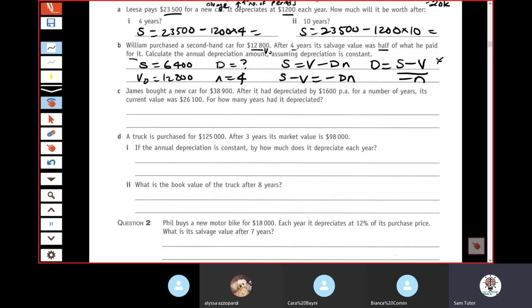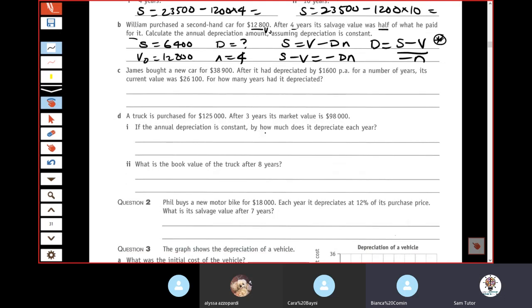But I think if you can do this algebraically, without numbers, then you're pretty much a pro at all your equation skills, so it's good. This works exactly the same way. It just says for how many years, so this time you're going to find N. You'll have the same problem: you're going to divide by negative D. Am I going too fast?